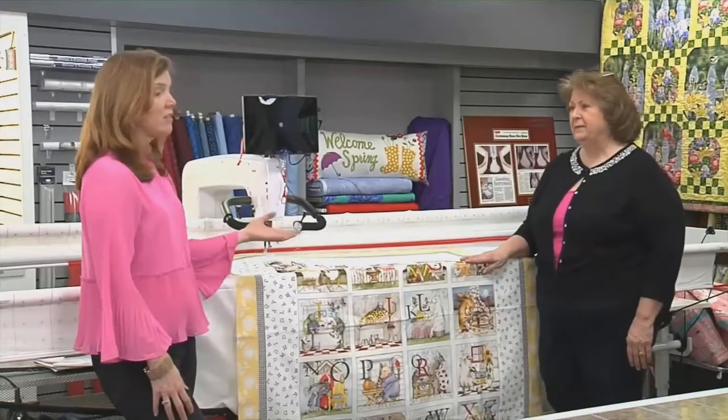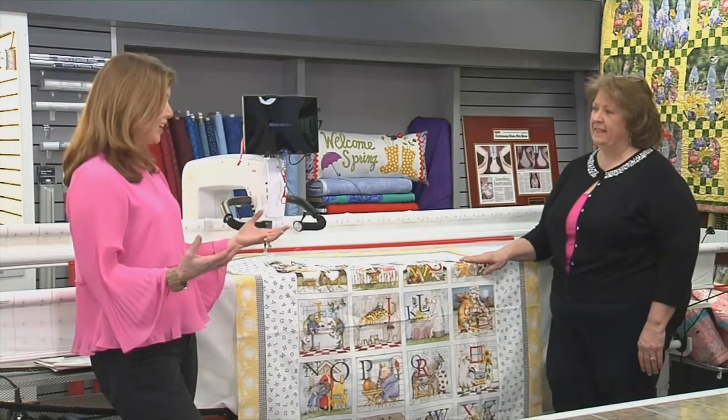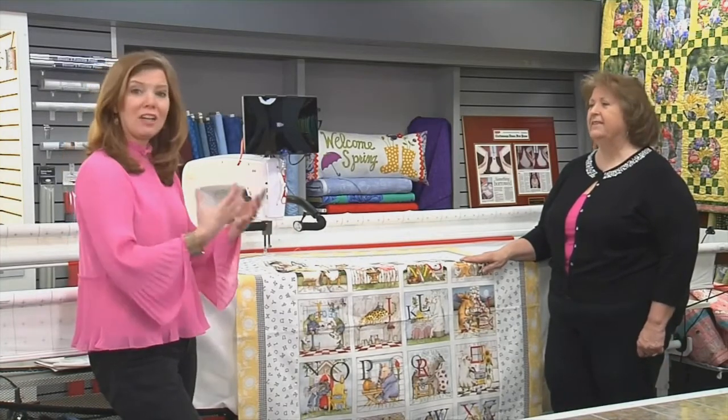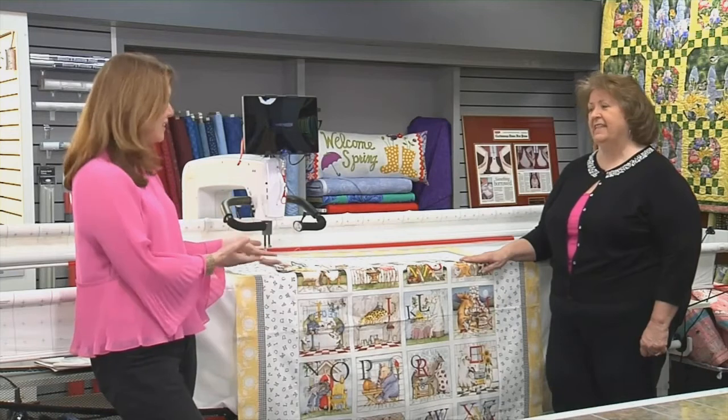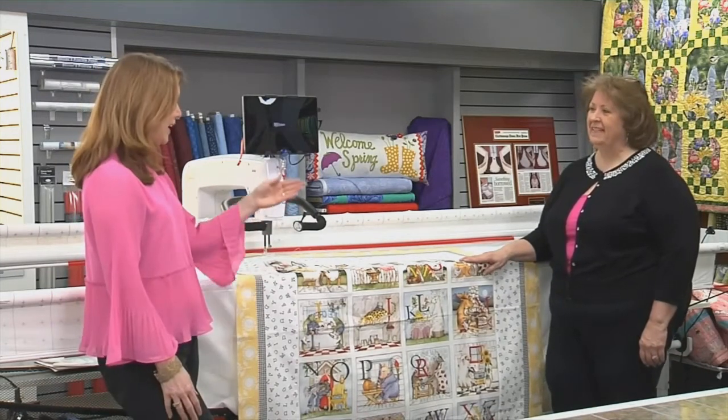Well, I say that because you would hire an interior decorator. If you were looking to redo your kitchen, you would have some basic ideas, and then you would hire someone who had the eye to bring it. It's the same idea here. If you have the idea, Melanie can help you get from point A to point B. Yes, and we love it. That's what we do. We consult with people as far as colors and threads and options for what to put on their quilts.